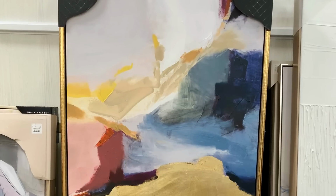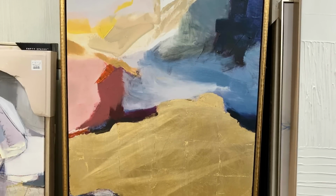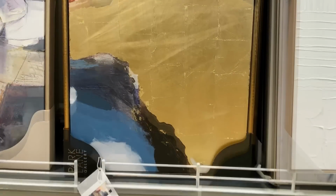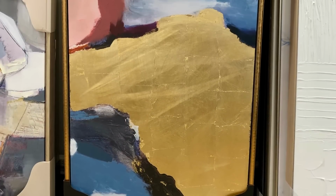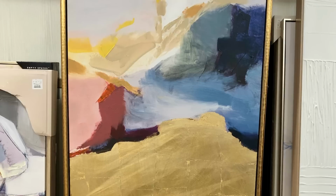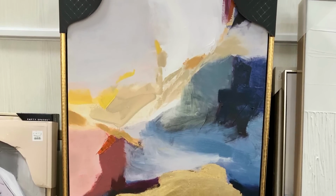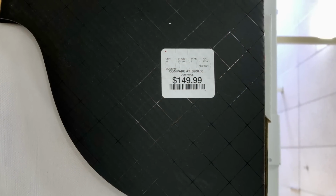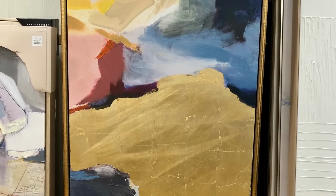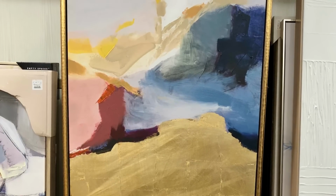So splashes of vibrant color in artwork is very trendy right now. And this one is a good pick, except for all of that gold. And I can tell you, and you may have seen in other videos of mine, you can DIY paintings and just put acrylic paint on top of sections that you don't like, and it's very easy to do. This one was more than most I would recommend. It's $149.99, but I do think, I wanted to point out it's one of the better.